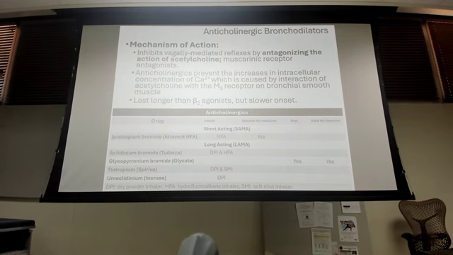So our SAMAs that we have, our ipratropium, and then everything else is a LAMA. So your aclidinium, your glycopyrronium, tiotropium, and umeclidinium are all different options that we have available. So again, just know that these are all LAMAs, and know that this is a SAMA. I don't need you to remember the formulation.